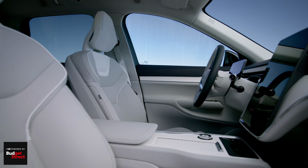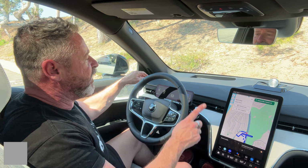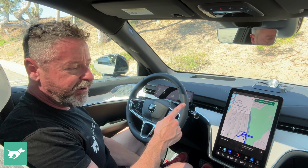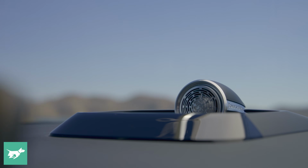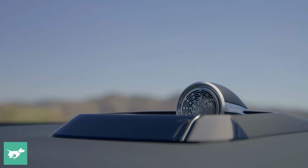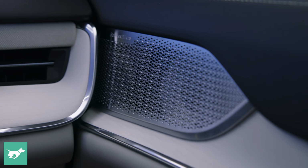The rest of the interior, I think, is pretty nice. It's all pretty nicely finished. I love this light colored wood here, the stitching on the top of the dash. This car is fitted with a top spec stereo, which is optional, but it's a 25 speaker, 1610 watt Bowers & Wilkins system with this great sort of eyeball tweeter in the middle here. Love these sort of metallicized speaker grills in the doors.